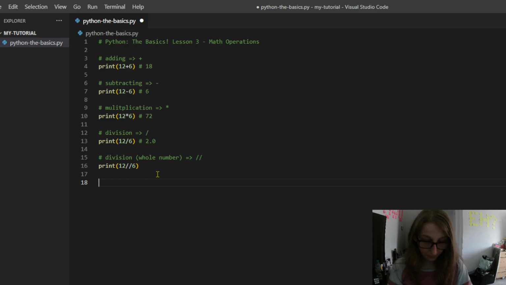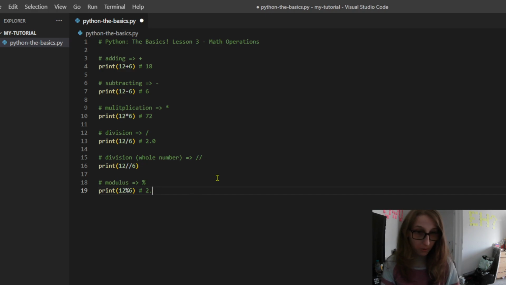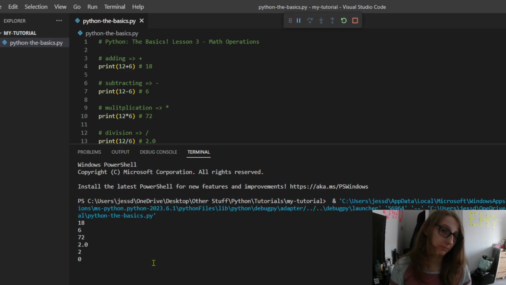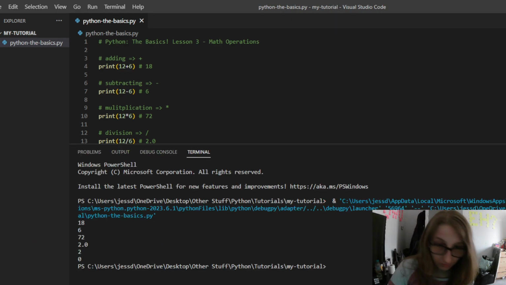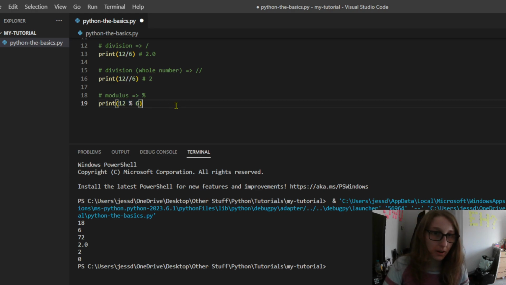Then you have this thing called modulus, which is basically a percent sign. If we take, let's do 12 modulus 6. Let's take a look at our results here. Okay, 0. So what the modulus operator does is it divides both 12 and 6, and the modulus will basically return the remainder of it.